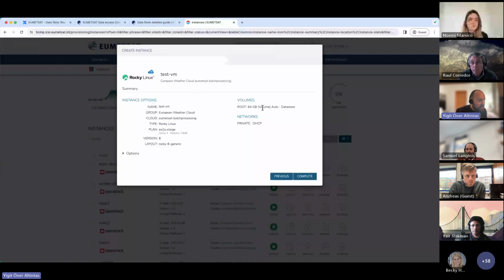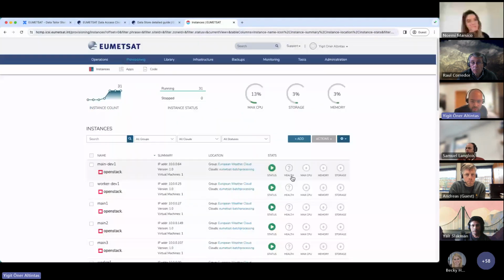You will see a summary, and when I click complete, it will start creating the VM, and then I can SSH into it and start using data access services of EUMETSAT. So that's it. I also showed you how you can use EUMDAC for searching, describing, and downloading.